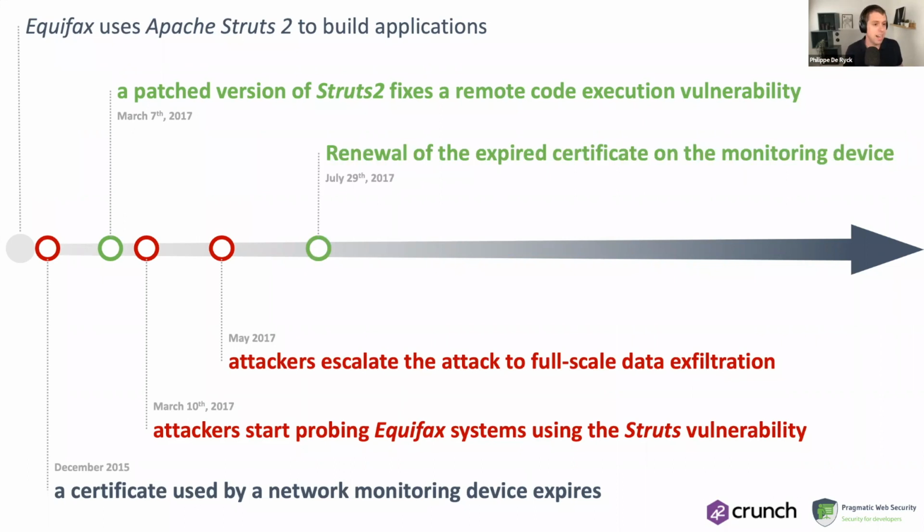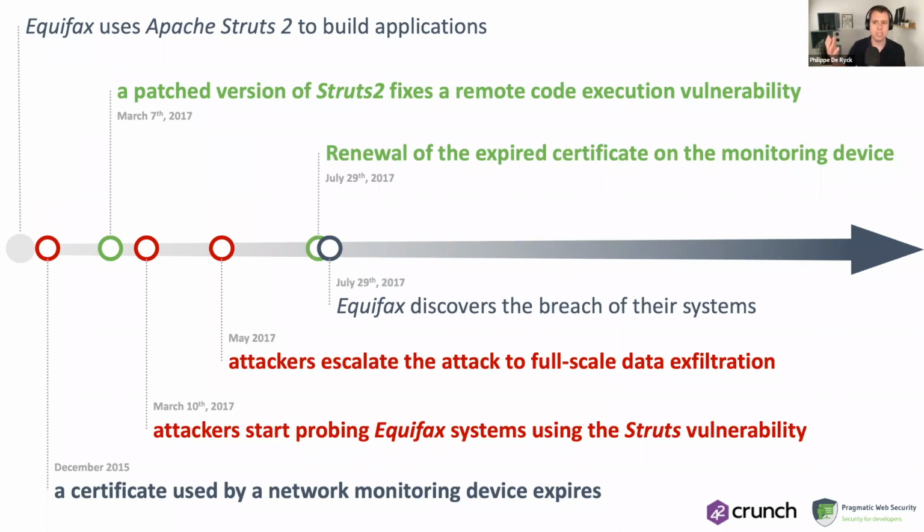Also on July 29, that monitoring device starts blaring like, holy crap, something is wrong. Data is leaving the system. And they discover the breach immediately. They fix the certificate and immediately the thing is like, uh-oh, this is not good. Bam. And it will tell you something is going on. You need to look into what's going on here, and so on and so on. They discovered the breach. They sold some stocks. They announced the breach. They went to prison for selling stocks before announcing the breach. It's a dirty story. You should look it up. Somebody should actually make a movie of that. It should be pretty intense to watch that.